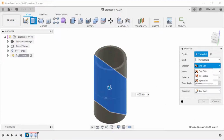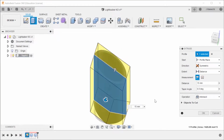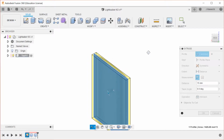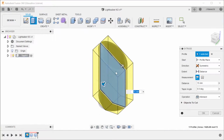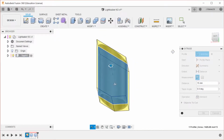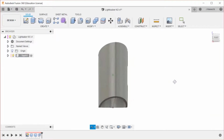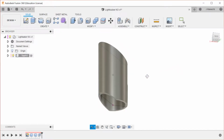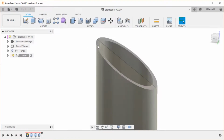So for this part, what we've done is we've created a side profile, and then we've created the wall, essentially the wall that we're going to try and project this side profile into. And then once we do this intersect, we are left with a part which has our side profile and our wall thickness that we wanted. Something that we're probably going to come back through on all the parts and do is adding chamfers and fillets to make it look nice along the edges.